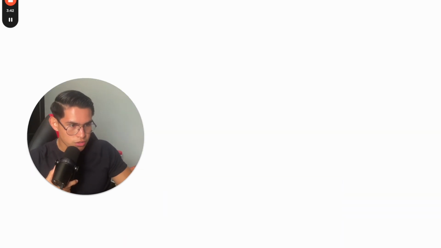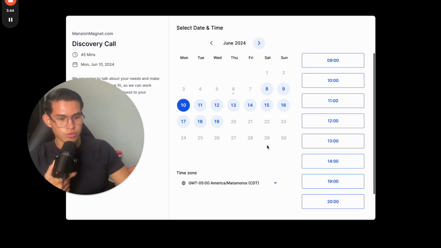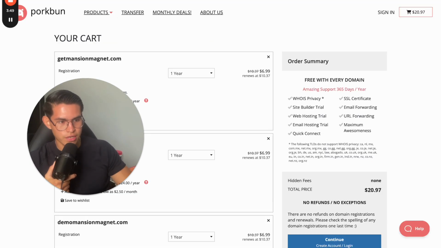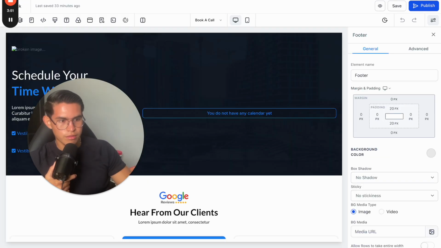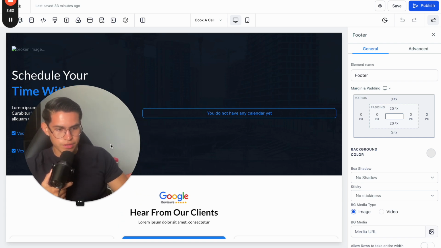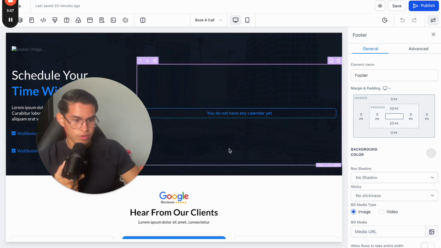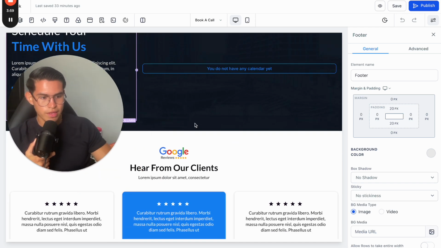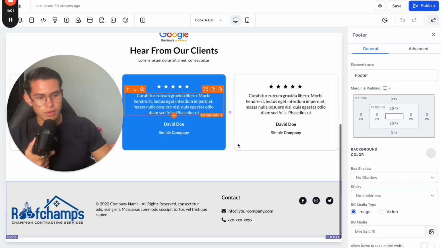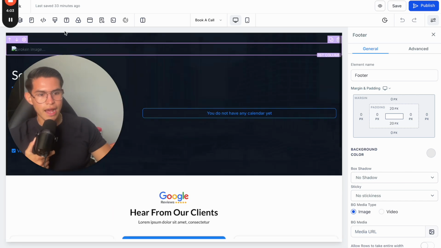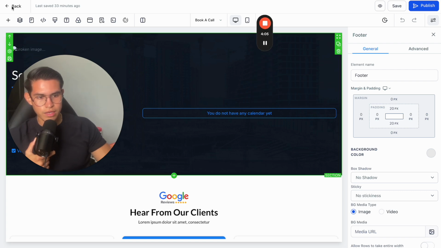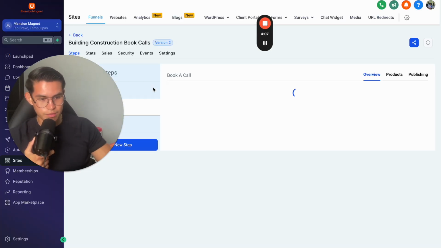So it should look something like this when you have your calendar in place, where they can check out the different times that you will have. On here is where you're going to put your calendar, where they can actually book a call with you. Then again, social proof before they actually book the call, and after they book the call, here's what is going to happen, and here's where the magic happens.